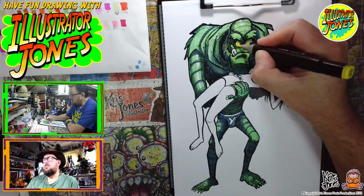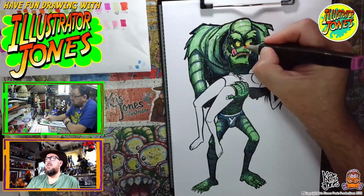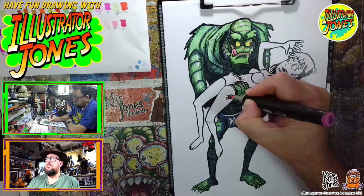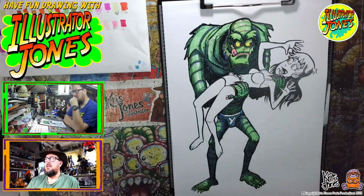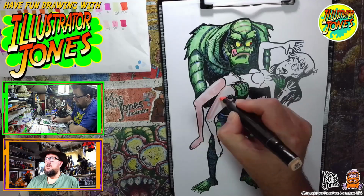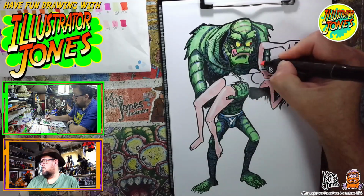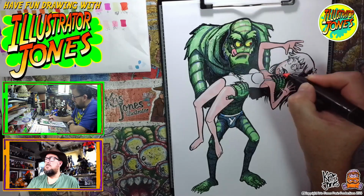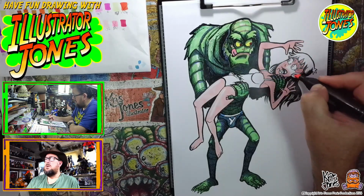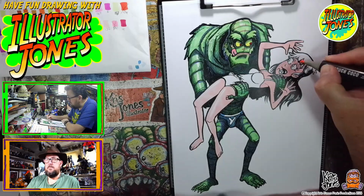I might brighten this up a little bit later, because it's quite dark, isn't it? There you go, see, there's the little pink bits. There's some skin. Yeah, it's working alright. It's coming together.